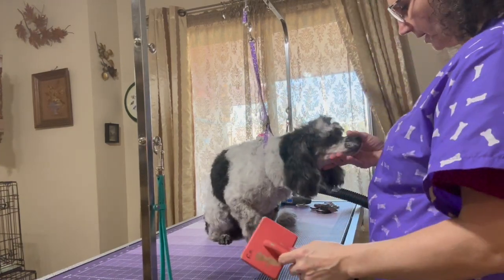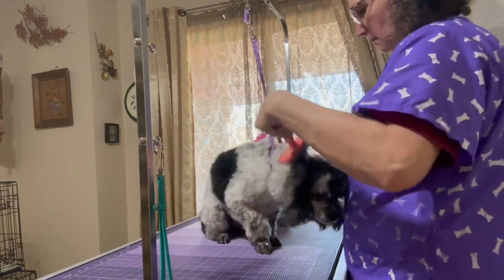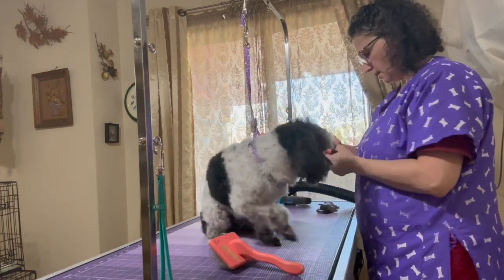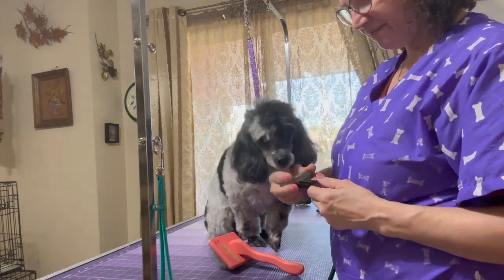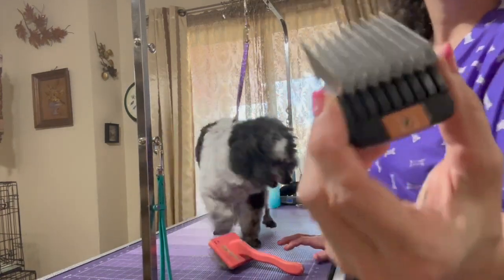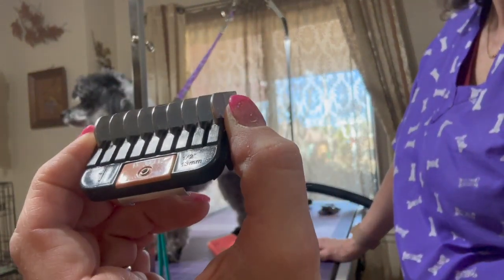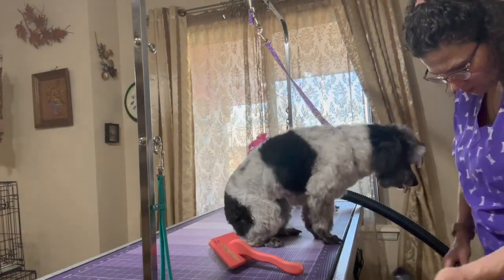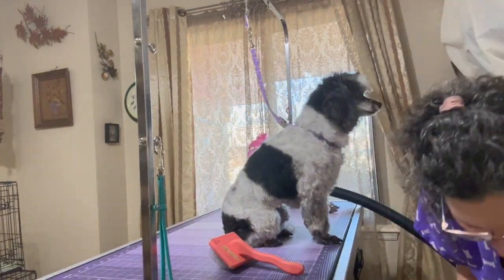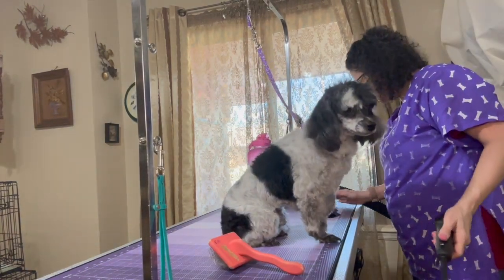Okay, all right. Daisy is gonna get, I call it a large lift, but it's a half inch lift. Where are you at? You probably can't even see that. Okay. Again, I would normally use a 30 blade, but I don't have that here at the house. So I'm gonna do a 15.